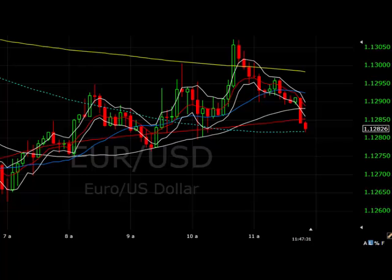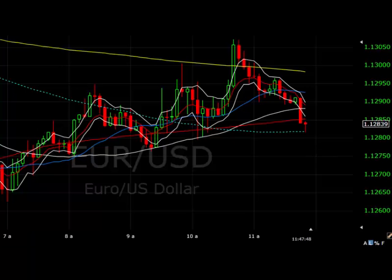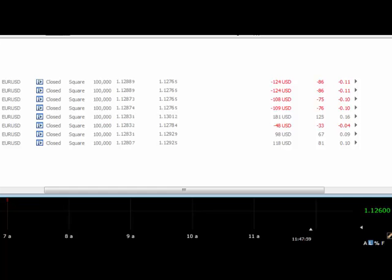Actually, let's have a look. Let's take some screenshots of these trades here today. Let's see if I can get these screenshots. So that was the first one, sorry, the first 2, and then I'm just going to take the second. Oops, I can only show one screenshot at a time. That's no good. Right, okay.